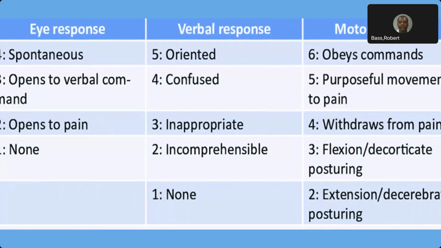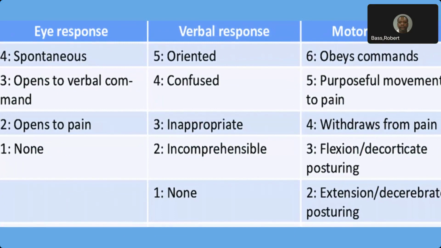GCS, when it comes to GCS, this is going to be very important information to relay during your intercept, if this is an intercept, or transfer of care once you arrive at the receiving facility. Our patient initially had a GCS of 15, but during our rapid trauma assessment, we noticed that his mental status started to decline from awake and alert to confusion. And so what we're looking at now is a GCS of 14.